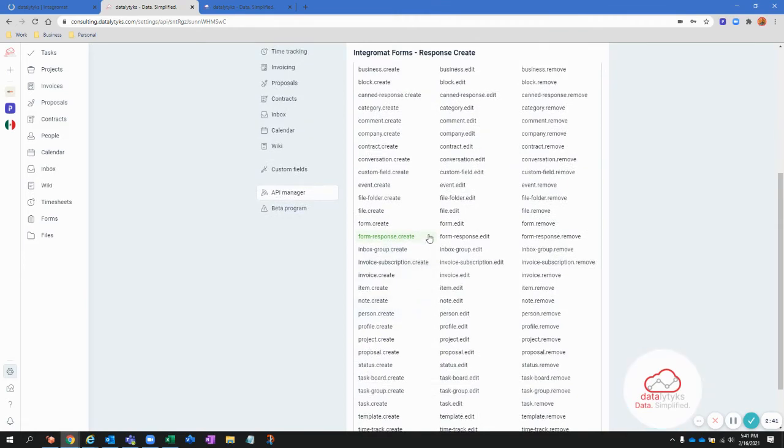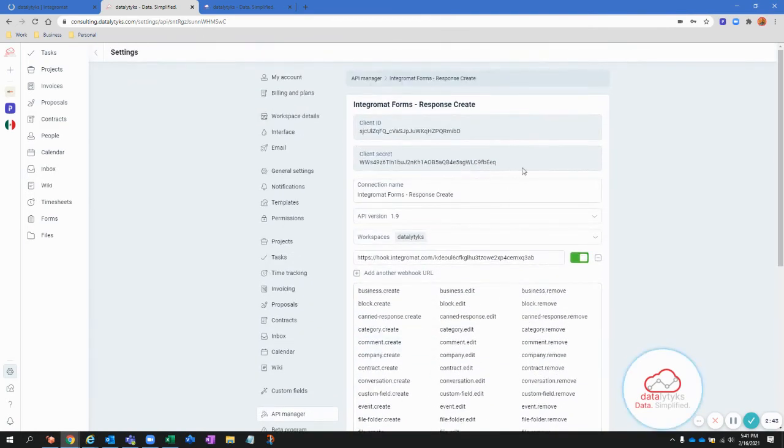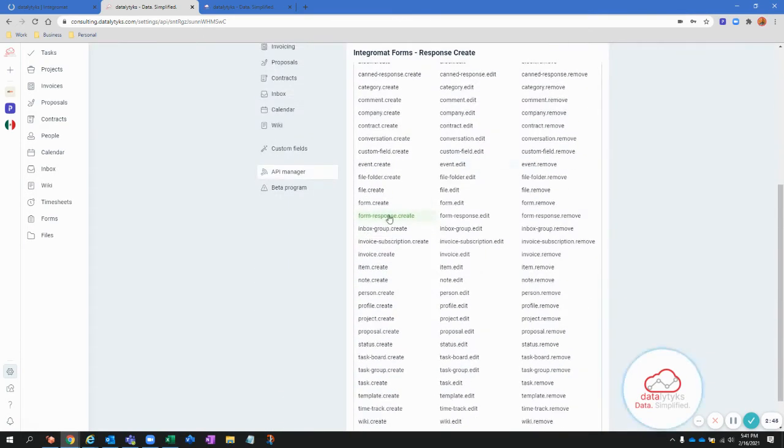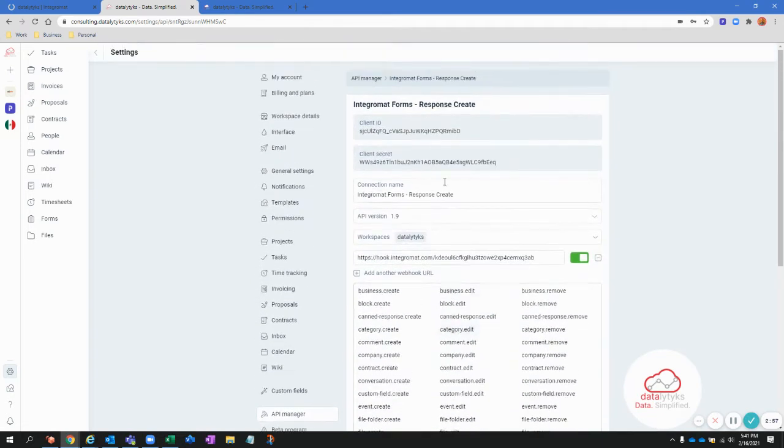That way, when I'm connected to this connection of Plutio, it only operates off of this one endpoint inside of Plutio, which can be key if you're not wanting to pick up on all of these other events inside of Plutio. So if you do not have that created, go ahead and create one. Get all the way to the step of putting in a webhook here. We're going to do that in a minute.